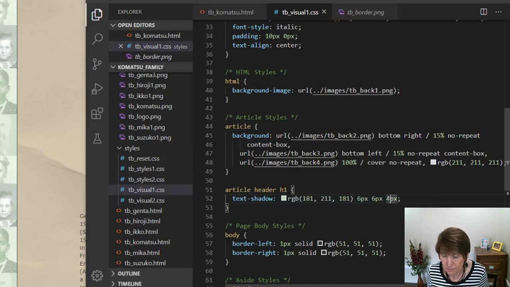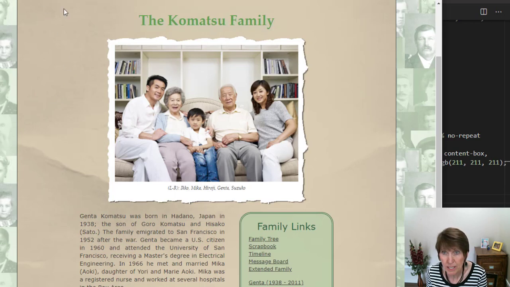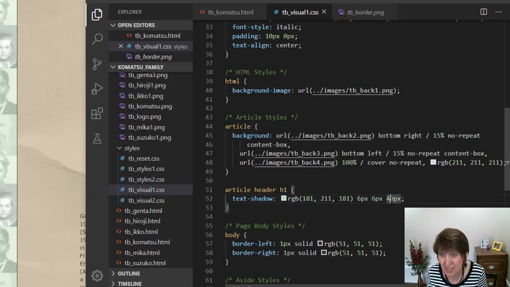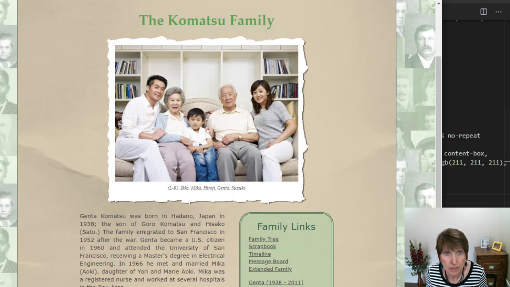Let's make it big. 40 pixels, that's a large blur. And now it's spread out so far you almost can't see it. So let's go down to a little bit smaller and say, let's do a 10 blur, not 410, but just a 10. And there we can see it blurring a little bit. So notice how the letters are less distinct and it just gets to be more of a blur.